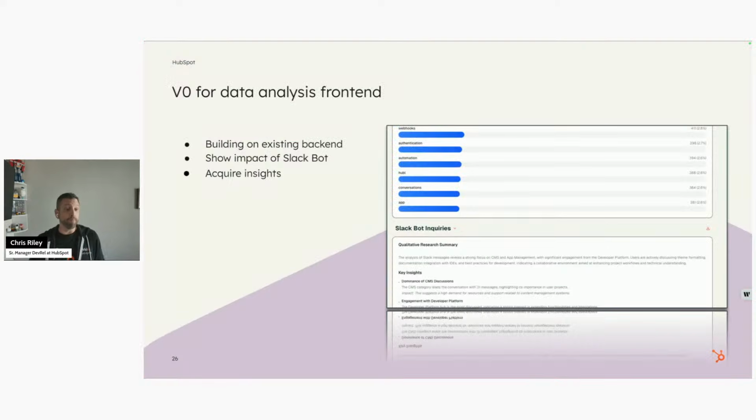And so we went from building a Slack bot to now suddenly switching over to V0 in a new project, taking that data, creating a very simple password protected front end to expose what are the things that people are asking questions about? What are the types of resources that we surface? So we get a lot of conversations about webhooks. We get a lot of conversations about authentication. It allowed us to show the impact of the experiments we were doing, which is really, really cool because we do have to take this Slack bot somewhere. We didn't want to just build it and let it go. We have to take it to the next step.